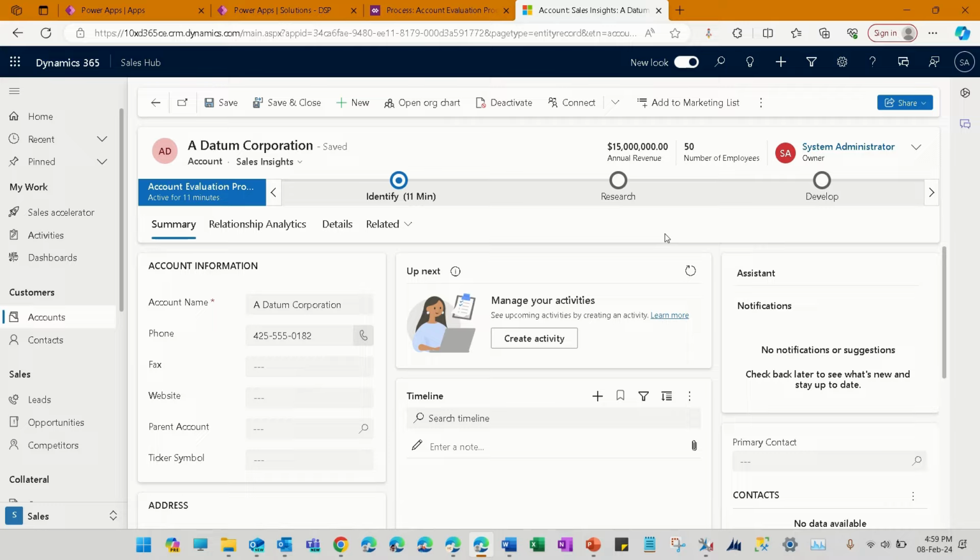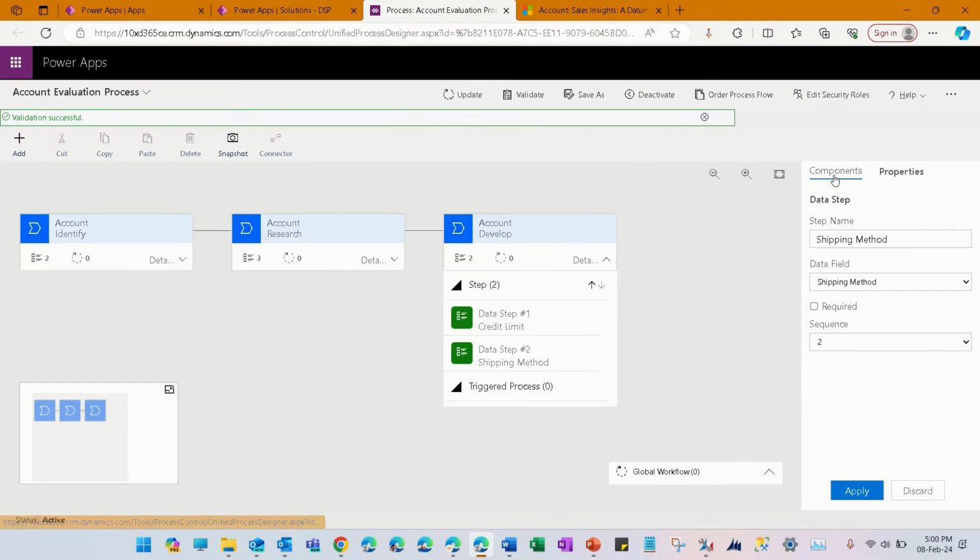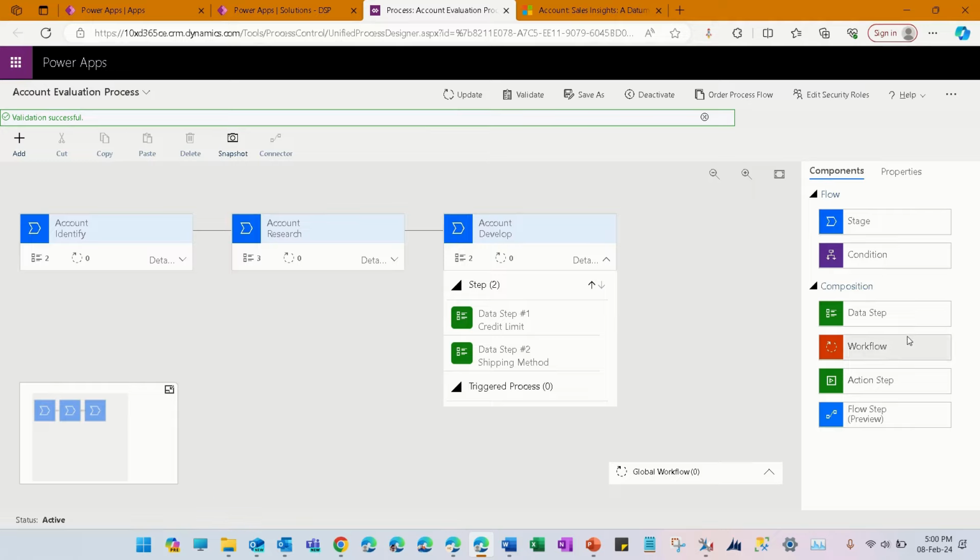So here we got to understand the business process flow, how it is working. The business process flow in itself is a very vast topic, which I have covered in my different video, how to create it, how to insert the other options we have. We have your conditions, we have your workflow, action step, how we can get that flown from the Power Automate, how we can move it to a different table altogether.